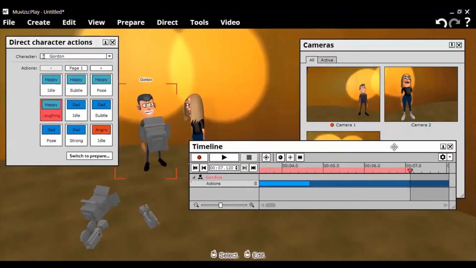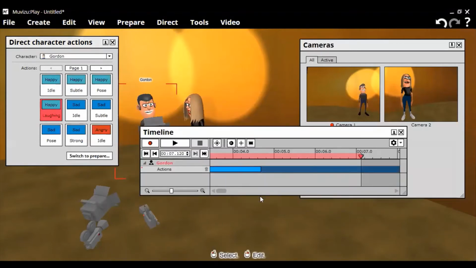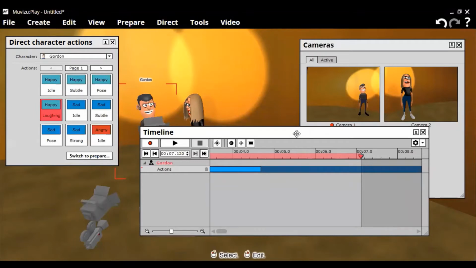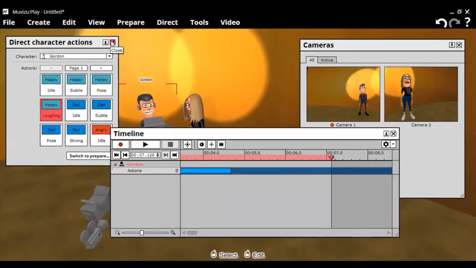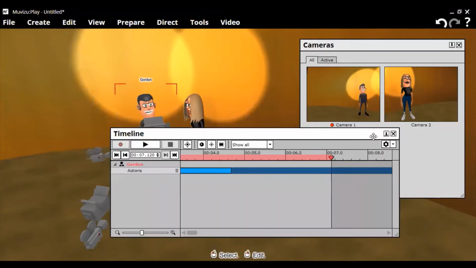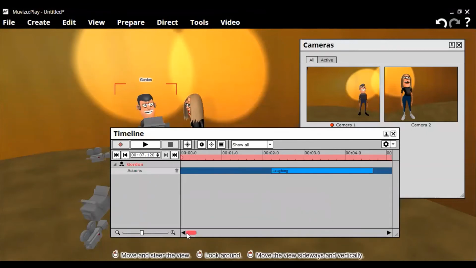Now, where do you see this? It gets added to the timeline. Let us understand this, because the timeline is very important. Without understanding the timeline, you will not be able to work on the animation. Here the name of the character is Gordon, and the action of this character is laughing.